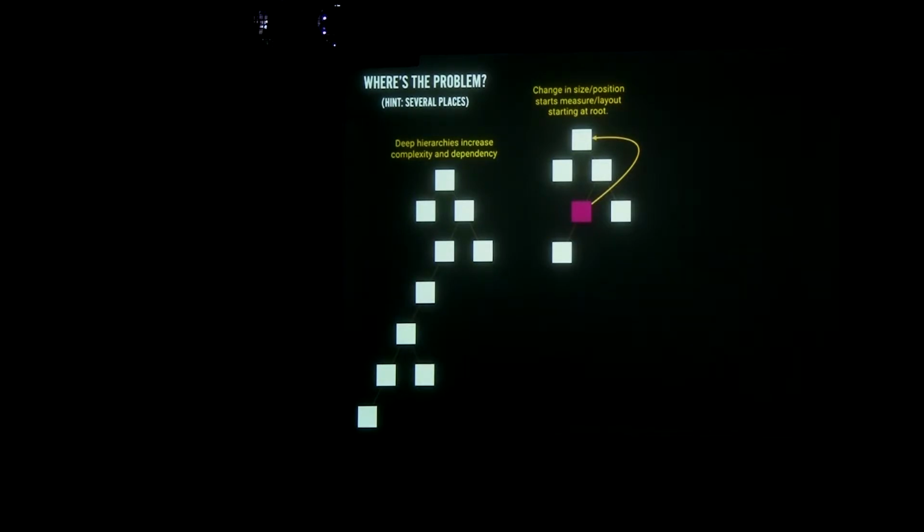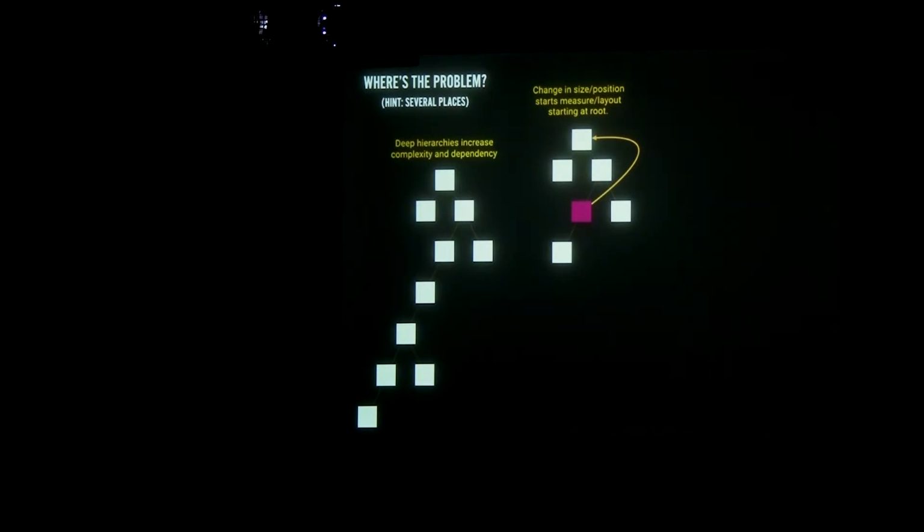So the parent of those views has to say, okay, you changed, so I need to remeasure and relay out all of my children. But when the children of a parent change, sometimes that parent could change size and position. That means that parent, if it has a parent, then has to say, oh my gosh, everything's changing, now I'm going to have to relay out.